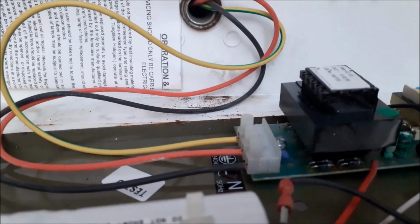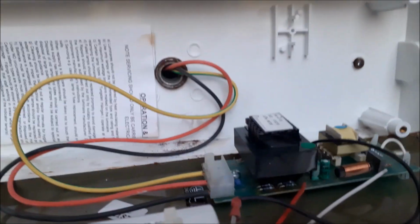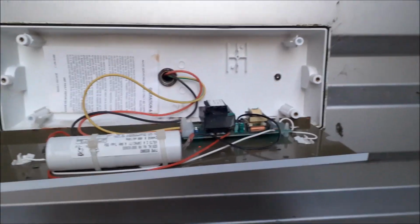Very straightforward to do these, normally just live, neutral and earth. Sometimes you get 2 sets of wires, but most of the time it should just be the 1 set. So, simple job to do. I'll just go shut the power off.